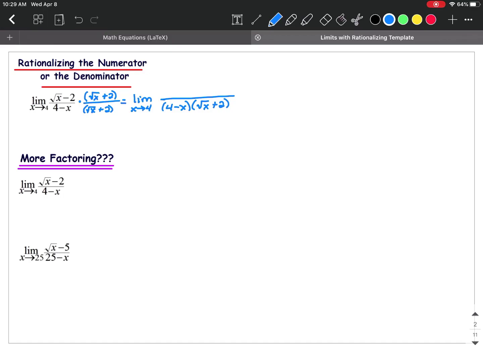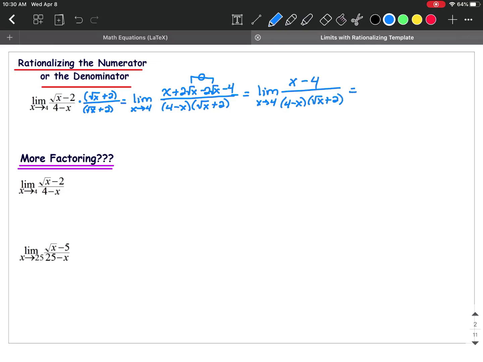Now, in the top, radical x times radical x is x. Now, the whole point of doing this, the conjugates, remember, is we're going to get 2 radical x, and then we're going to get a negative 2 radical x, and those two terms are going to add to 0. And finally, negative 2 times 2 is negative 4. So all of this, and if you wanted to skip that step because you don't want to write down the plus 2 radical x and minus 2 radical x, that's fine if you go right to the x minus 4 over the quantity 4 minus x times radical x plus 2.